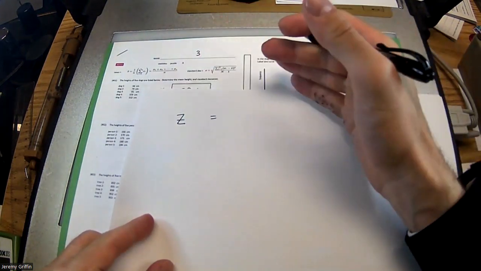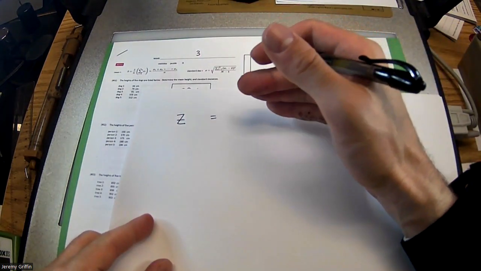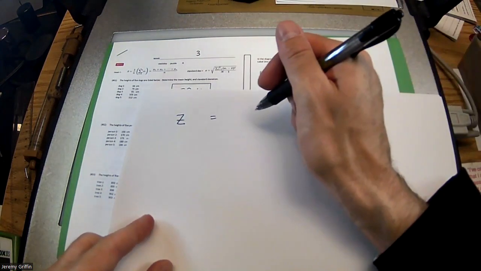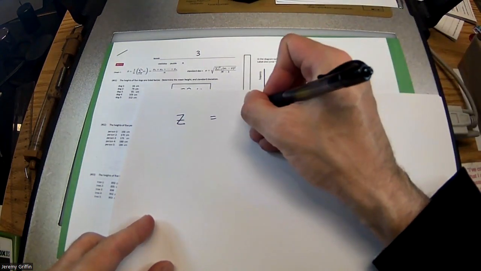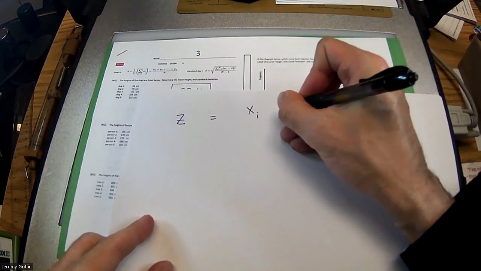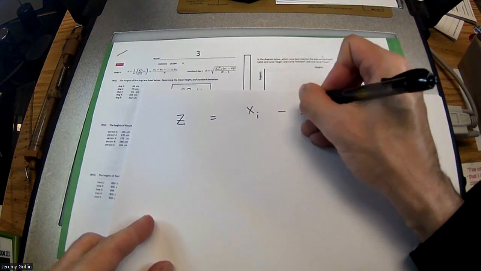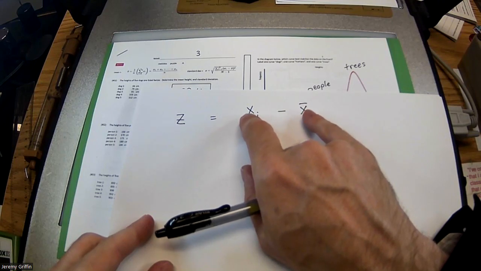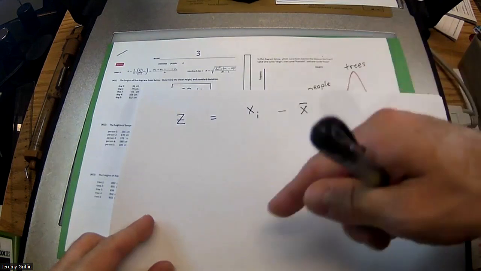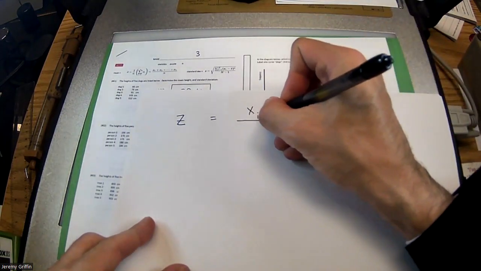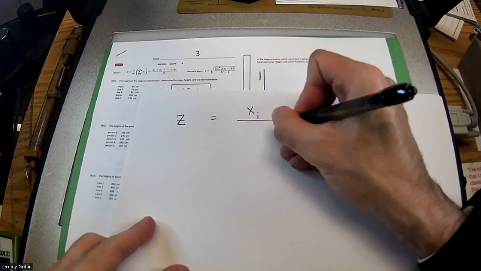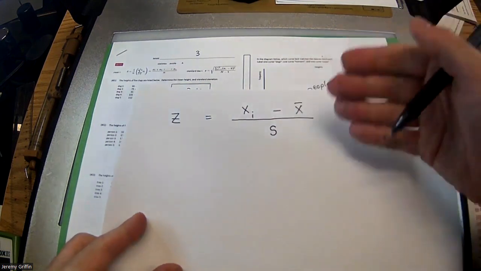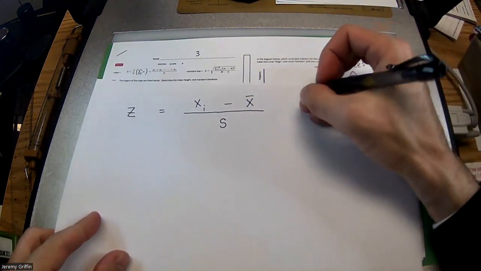It standardizes the data so that it doesn't matter if we're talking about different populations with different average heights. So I'm going to take the individual sample and subtract the average. If you're above average, wouldn't this already be positive? And if you're below average, wouldn't this already be negative? Just think ahead a little bit, that's going to come back later. Then I'm going to divide by the standard deviation. Isn't this like a count of the number of standard deviations?